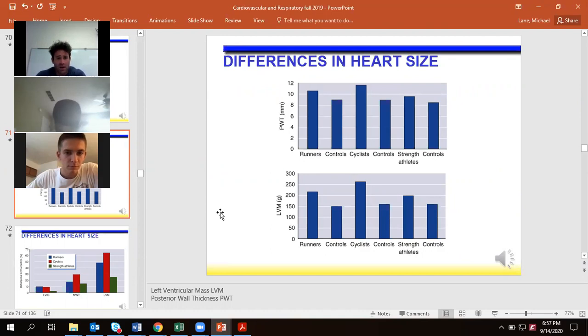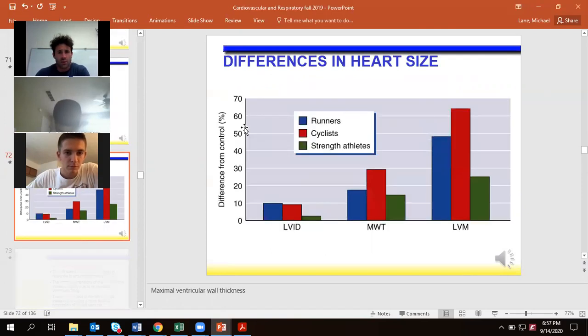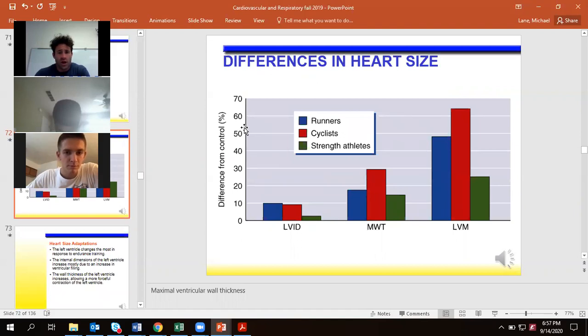Notice the cyclists were the highest. And then the posterior wall thickness, same thing. It is going to adapt and be higher in our aerobic athletes as opposed to our anaerobic. So if you're trying to look at the general overall difference, mean wall thickness is the one in the center. Your cyclists actually seem to have the greatest amount of cardiovascular adaptations, then your endurance athletes, and then way better than your strength athletes. The reason your endurance athletes are not as good compared to your cyclists is that, remember, your long distance runners have to overcome the effects of gravity, whereas your cyclists don't. They don't have to worry about body weight relative performance because it's more about total wattage output and wattage relative to body mass, but they're not really in that efficiency game with a long distance athlete.